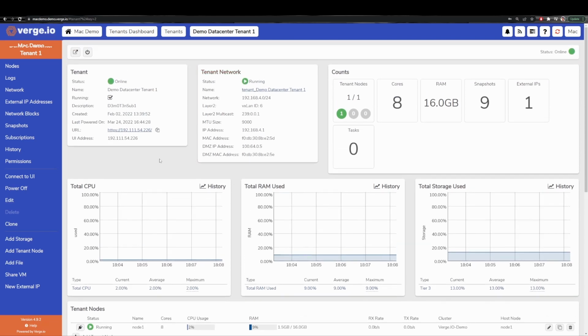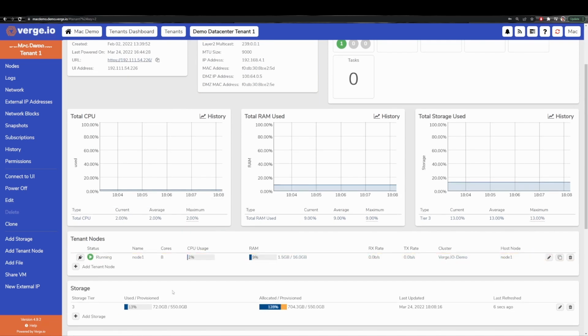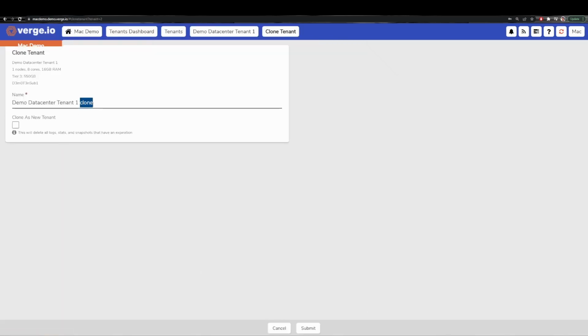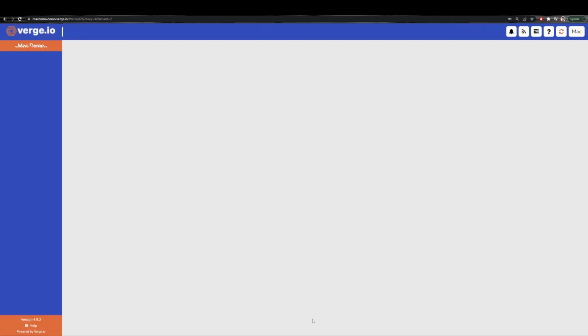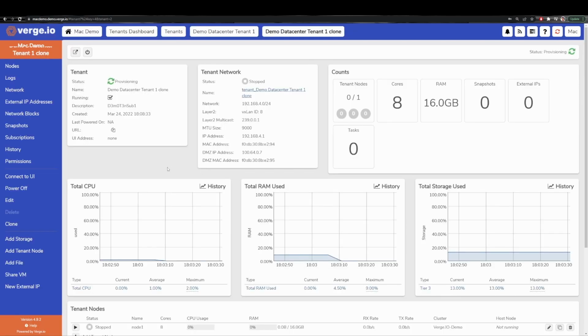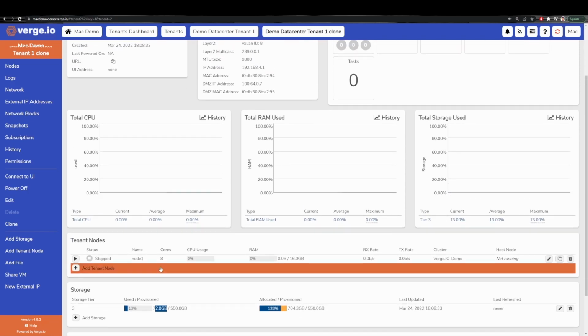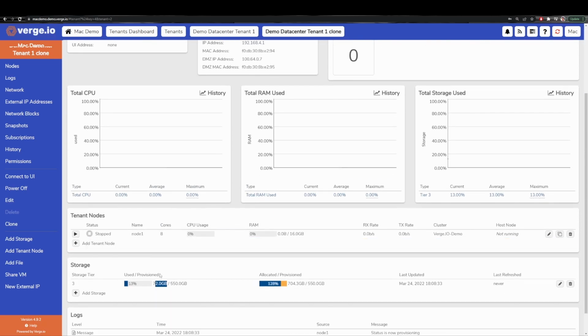This data center we're using as an example consists of about 72 gigs after deduplication. With Verge-io, I can now take my production data center and clone it on the fly. I'll go ahead and submit the clone, as we can see here. Our system will now gracefully procure another fully isolated containerized instance of the Verge operating system and its resources. And as we can see with our like-for-like clone, we are deploying yet another 72 gigs.